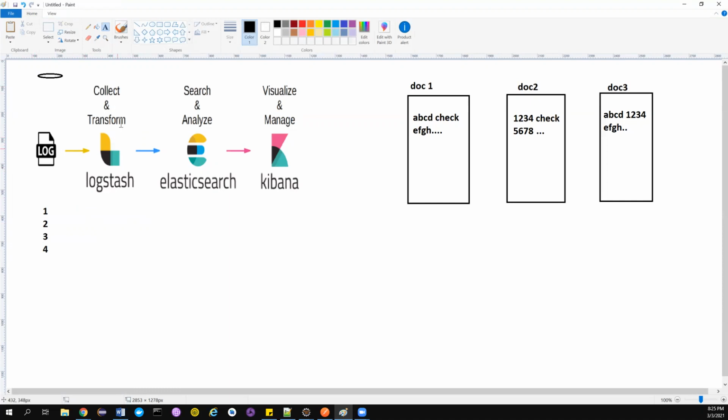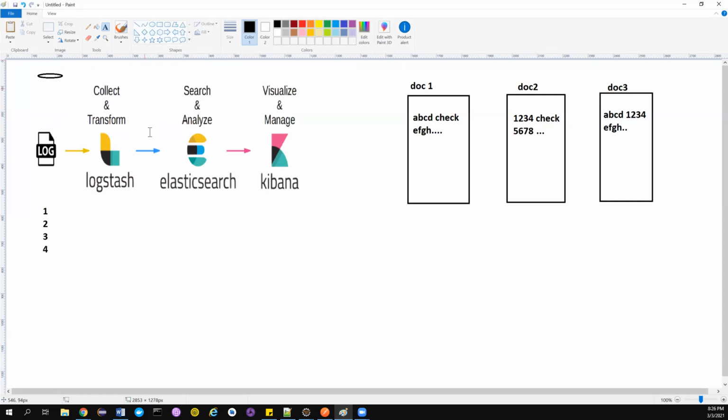Logstash will collect all the logs, and then they can do a lot of transformation. If unstructured logs come into Logstash, they can structure them and then push them to Elasticsearch. So the purpose of Logstash is to collect the logs and transform them to the required format. The logs can be your Nginx logs, server logs, Apache logs, or whatever logs. Even your Log4j logs, you can send, transform, and put into Elasticsearch.